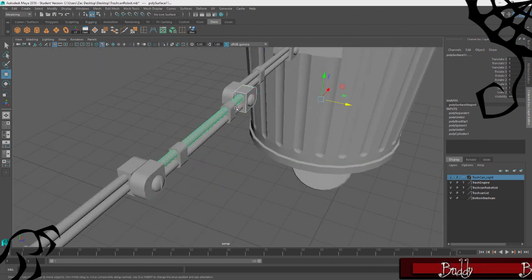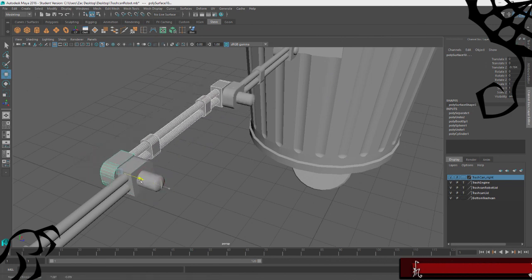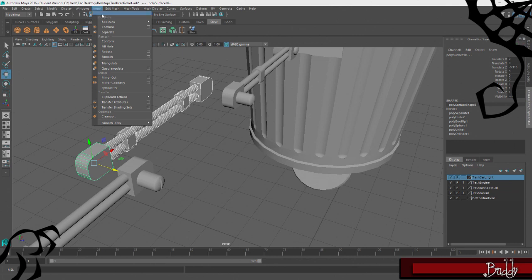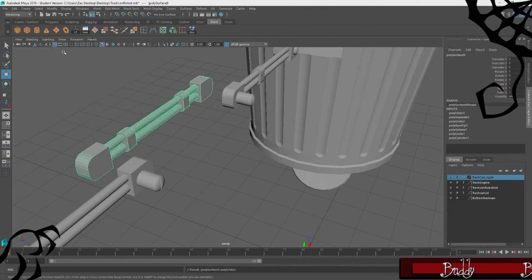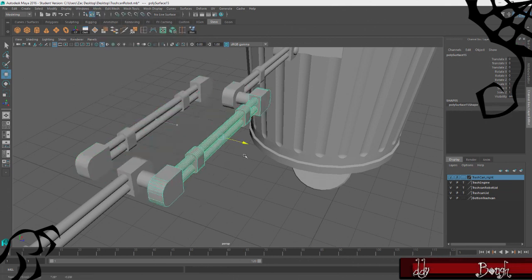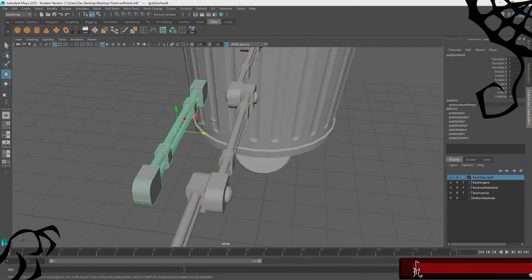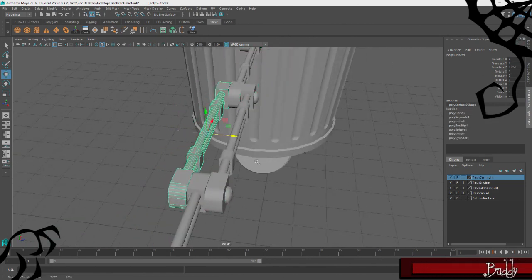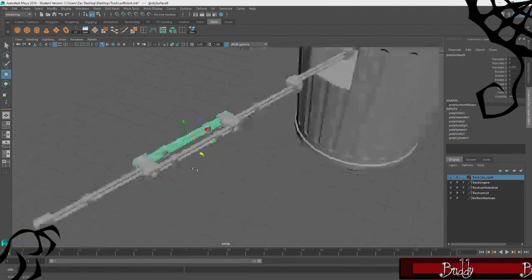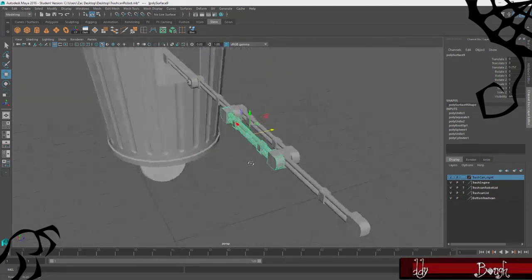So if you see, it separates all these little components, which is fine. That's kind of what we want. I'm going to bring it back, and we're going to combine into one again. And then we're going to duplicate that one, because this is actually what I'm going for. I'm going to pull these in, so something like that to make this piece a little bit more substantial.